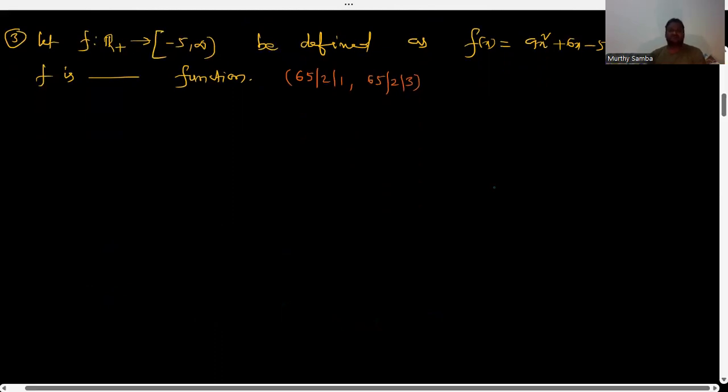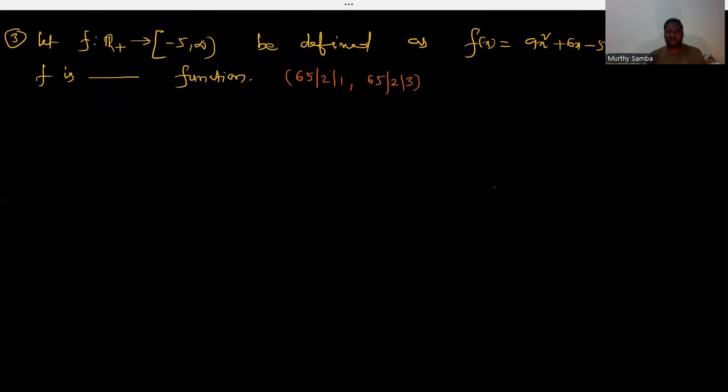Okay, but if you observe, if you are familiar with the textbook questions, this is one of the problems directly from the textbook. In that problem, it was mentioned that you have to prove that it is a bijection. And in the old version of the textbook, you have to find the inverse of the function also. It was given to prove that the function is an invertible function. Now, we are going to check whether it is a one-to-one function or not, because this problem was not just given for 1 mark, it was given for 3 marks.